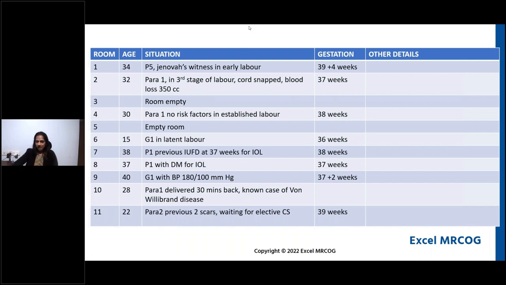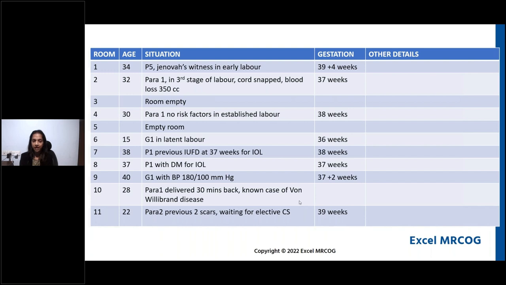But what I would like to tell you is that here you knew the agenda, isn't it? Because you knew that there was a von Willebrand disease patient who is going to be bleeding, and you knew that it is heavy bleeding. You may not know in the exam; there may be some other agenda, totally different. So what you should ideally do is ask in the beginning, before you start, since this patient has delivered now and she has a bleeding risk, what is the blood loss? Then you can say that, yes, this is my urgent room. Otherwise, you cannot just look at this picture and say urgent room, because you do not know that she's having heavy bleeding. It's a different thing that it's an exam scenario, or such things have repeated in the past, and you know it already.